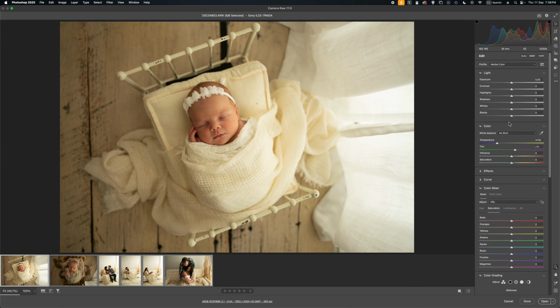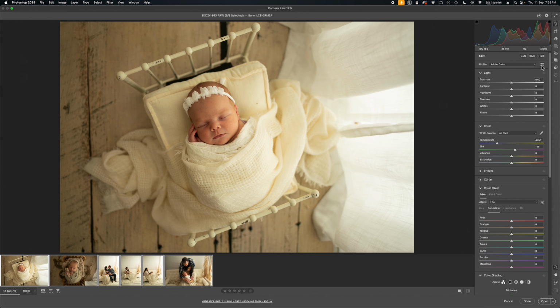Hello, I want to show you how you can use the color profiles in Camera Raw or Lightroom or Evoto. In this case, I will show you how you can use it in Camera Raw. Once you have installed it in Camera Raw, it will be available also in Lightroom. For Evoto, you need to install it in Evoto.